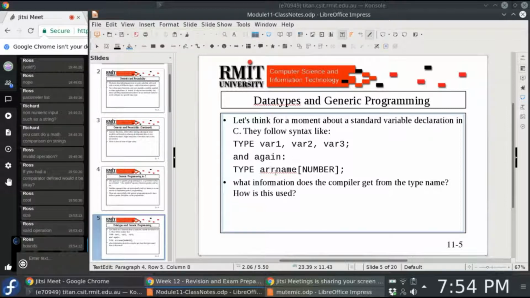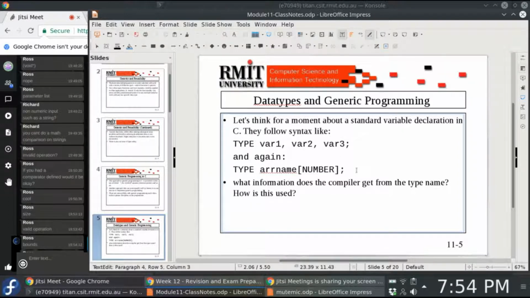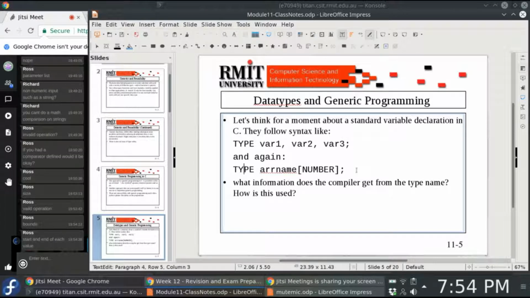Not so much bounds. Bounds is defined by the number in the brackets. But what does the type tell us about the array? Or the layout of the array? Yes. So we know the memory layout because of contiguous allocation. We know that each element is in fact sizeof type.